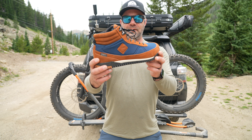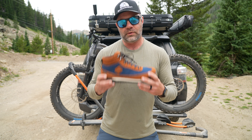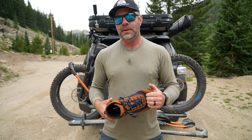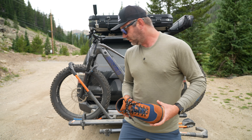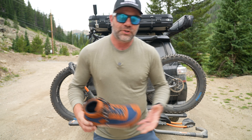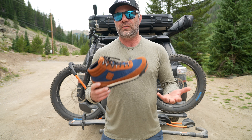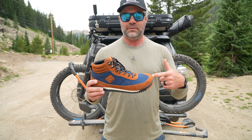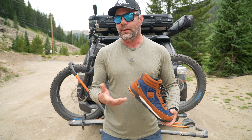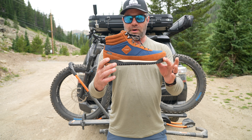This one has you covered. When they teased me with it — the reason I didn't want to review this is on paper, when they said pick out a shoe or two to try out, I picked the Scrambler, which I'm wearing right now. Then they mentioned the Ridgeway and I was like, no, it looks really heavy. It's 13 ounces. The low tops I just showed you are nine ounces, which is lightweight — but these are very lightweight for as substantial a boot as they are.